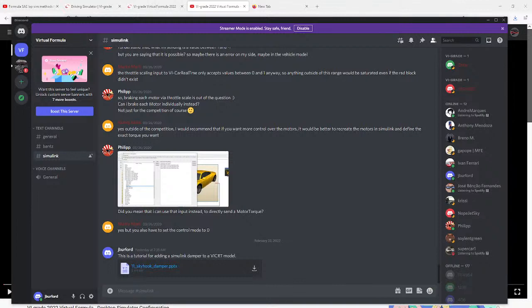It's not the only way that you can integrate Simulink and CarRealTime. There are several different options. For example, one is to build an S-function and export that as either a DLL or executable that CarRealTime can then call and use as a part of its model. This is most likely what teams will do if they're going to do any kind of controllers, like brake controllers or traction control controllers. That's most likely how they will go about doing that.